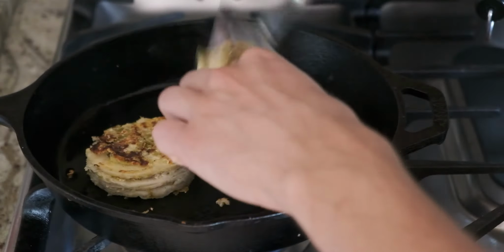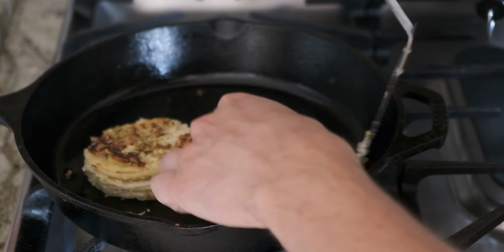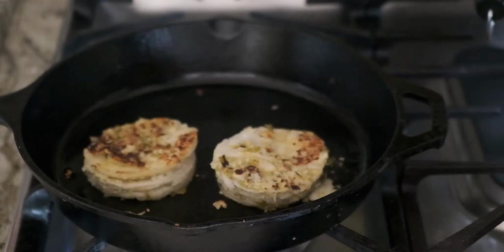And actually the bowl broke. The bowl cracked in my hand while I was doing that. So I don't know if I ate a small piece of glass or who knows.